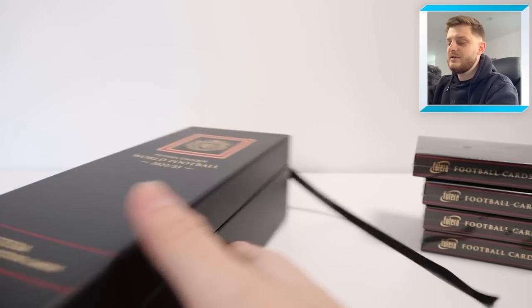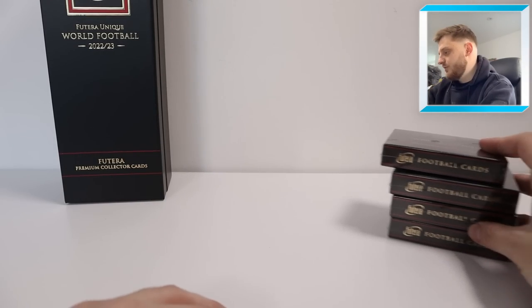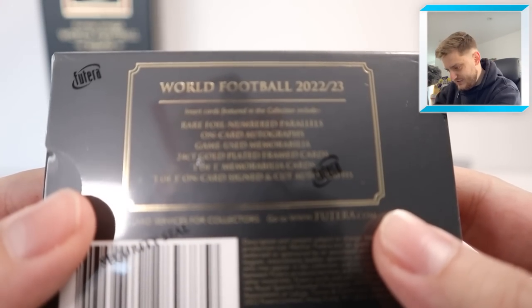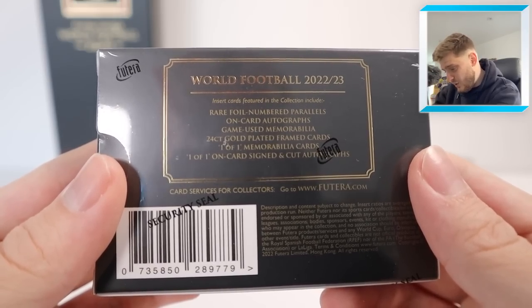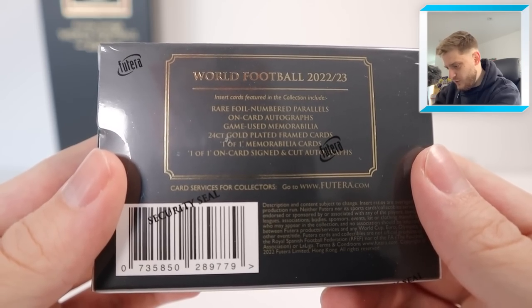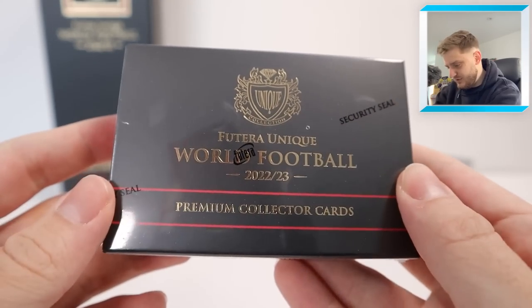And yeah, there we go. Lovely looking box. Put that to the back of the screen throughout the video. So we've got four little packs here. As you can see on the back, it does state that there's rare foil numbered parallels, on card autographs, game used memorabilia, 24 karat gold plated frame cards, one of one memorabilia cards, and one of one on card signed and cut autographs. Absolutely nuts.